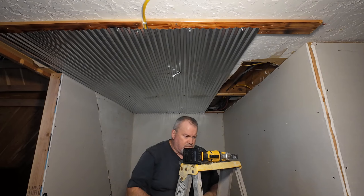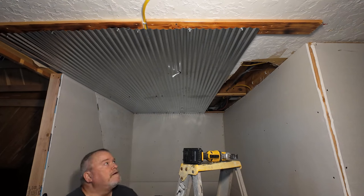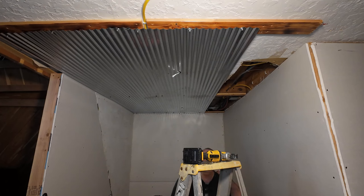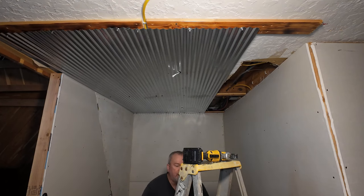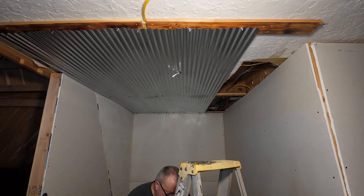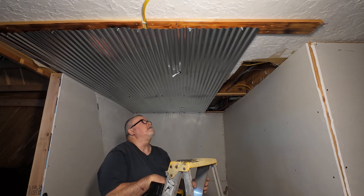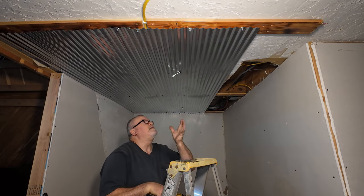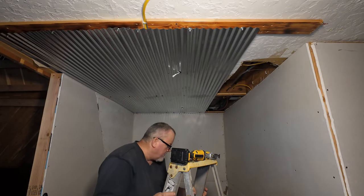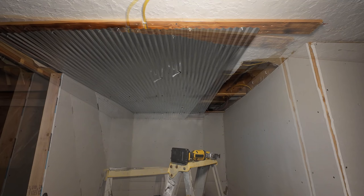I don't even know if this tool will do this, but we're gonna find out. I'm gonna get up here and gander down, see if I can peek in there. I shouldn't hit anything. I planned for that. Let's just go easy. I'll tell you what I'm going to do. I'm going to take it loose here, pull it down and then cut them, because if I cut into that line, that just ruins everything. I'll come back when I get to that point because I don't want to hit that line.